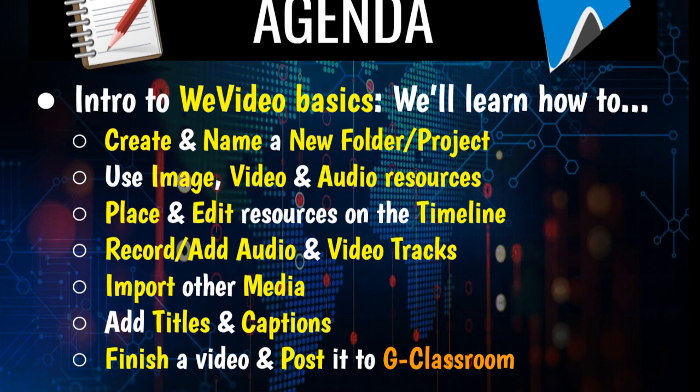And then I'm also going to show you how to add titles and captions. And then finally, what you do to finish it and post it, and it goes right to Google Classroom. So it's tied right into the whole Google suite. And then that's going to get you ready for your Hello Video project, which is a micro project. It's a little tiny thing. You're each going to do your own. Basically, it's just a chance for you to practice these skills and show me that you've learned them. Okay, cool. So let's get started.